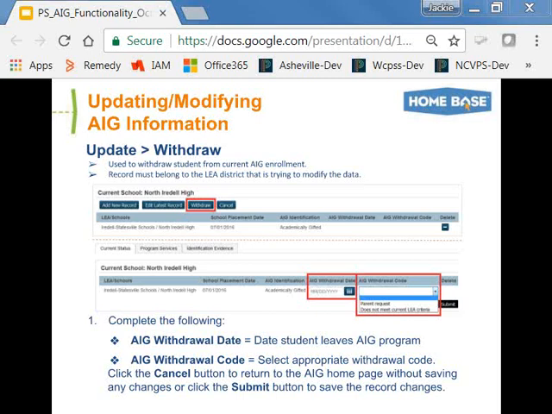I also want you, Carol, to take a look at your head count, because the head count should be pulling from the latest record only. So if you can help me by running your head count to see if they are only showing up once on the head count, but showing up twice on one of those other state reports, that's good for us to know so that we can get a fix pushed through, okay? I need to know if you can run the head count and check to see if they're only showing up once or multiple times.